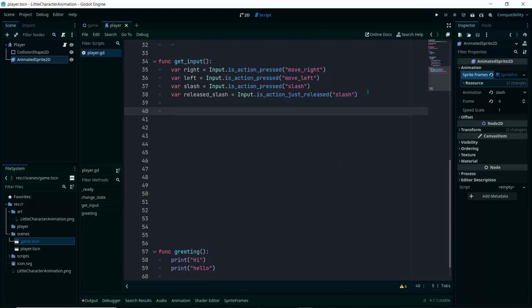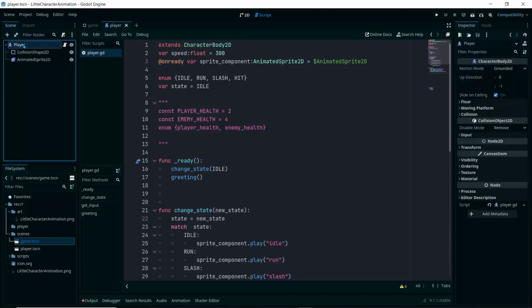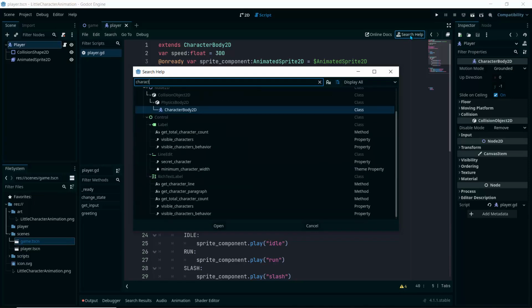tricky. So now that this is a CharacterBody2D, it has a built-in variable called velocity. Basically, this is what I'm talking about. This player is a CharacterBody2D, and it's inheriting all the properties that exist for a CharacterBody2D. You can always check the search help and say CharacterBody2D.